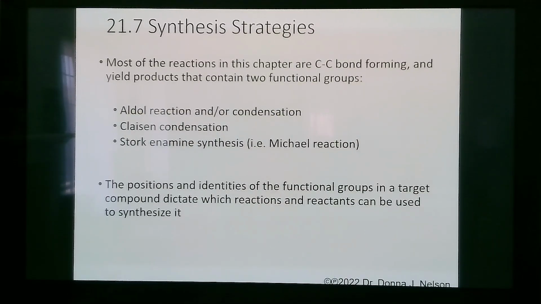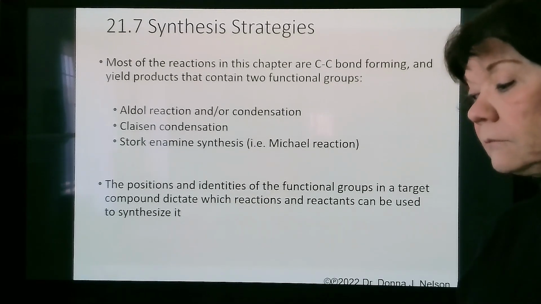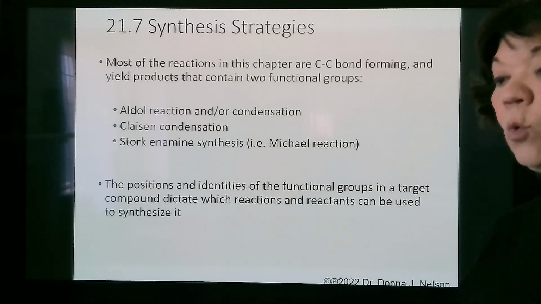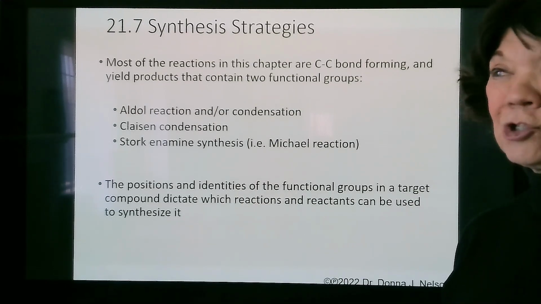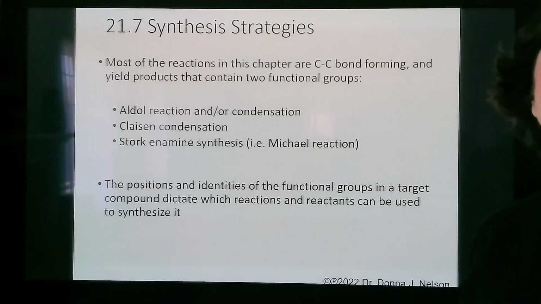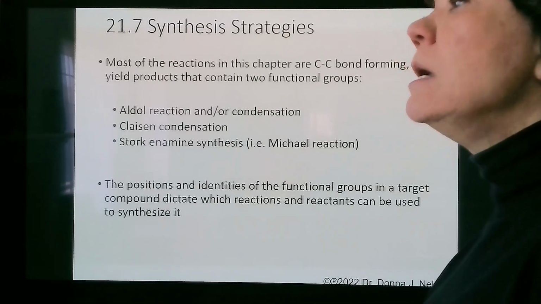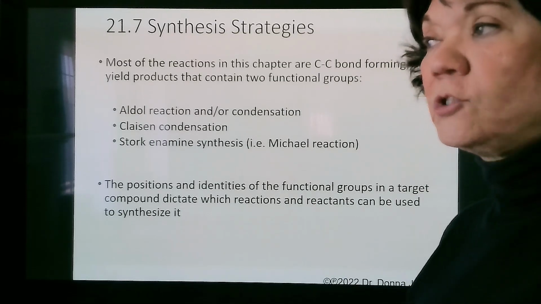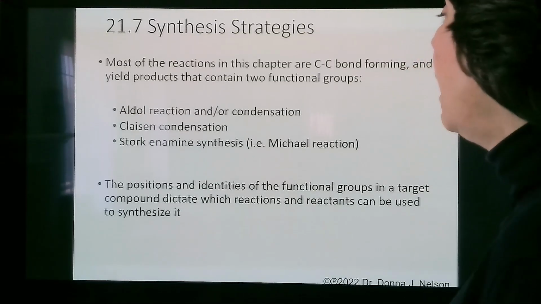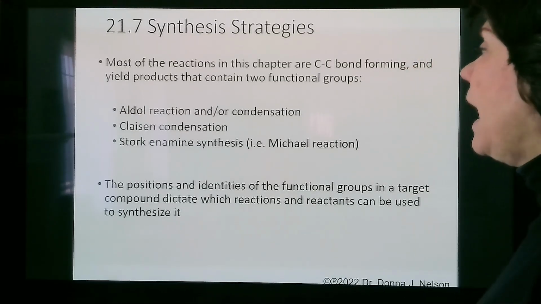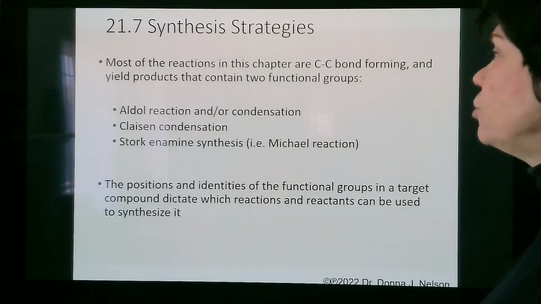So now, synthesis strategies. Most of the reactions in this chapter are carbon-carbon bond-forming reactions, and those are extremely important reactions in organic chemistry. Actually, in the long run, we don't have that many carbon-carbon bond-forming reactions. So this chapter gives many synthetically valuable reactions. And they yield products that contain two functional groups.